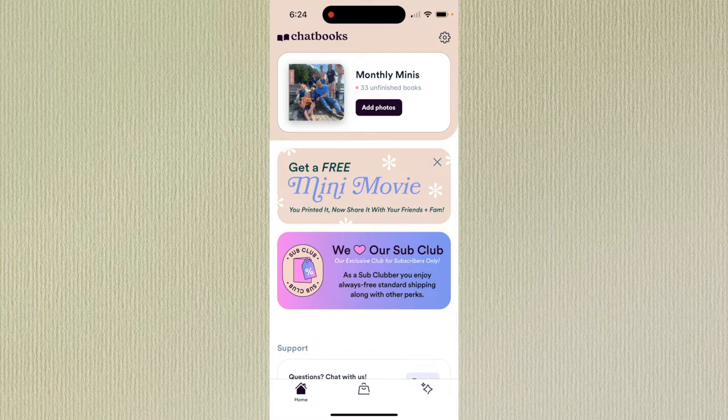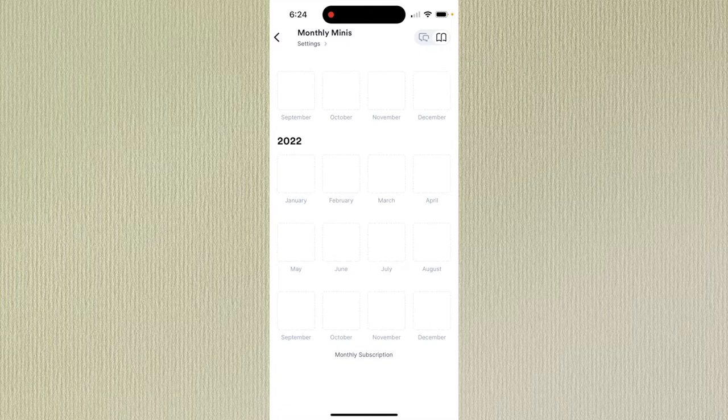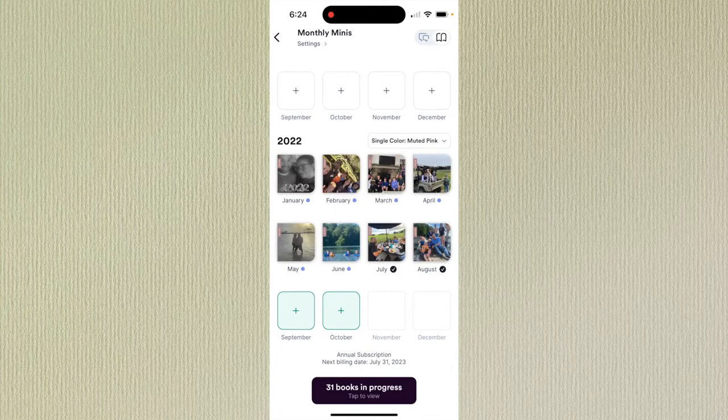So from the dashboard, this home screen, you can see this monthly minis up here at the top. I love the monthly minis. They're 5x5 albums, and it's what I showed you in that last video, but I'll do a little recap in this video showing you what they actually look like. So you can see I have all of January through August completed.